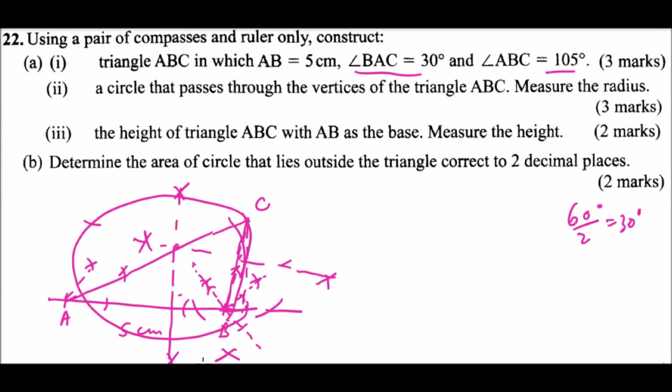So what you need to do, since you can take the three sides of a triangle or the angle, calculate the area of the triangle, you have the radius of the circle, calculate the area of the circle, then subtract the area of the triangle from the area of the circle. You'll be able to get the area of the circle that lies outside the triangle, correct to two decimal places. So that's how we do that question. I hope soon I will be able to do it using the correct instruments, so that you can be able to follow. But I hope that is going to assist you to be able to do that question.